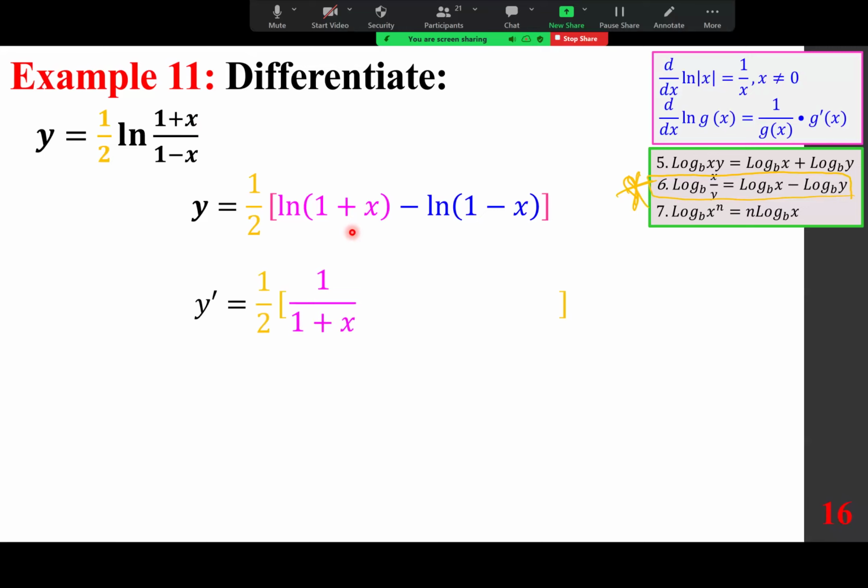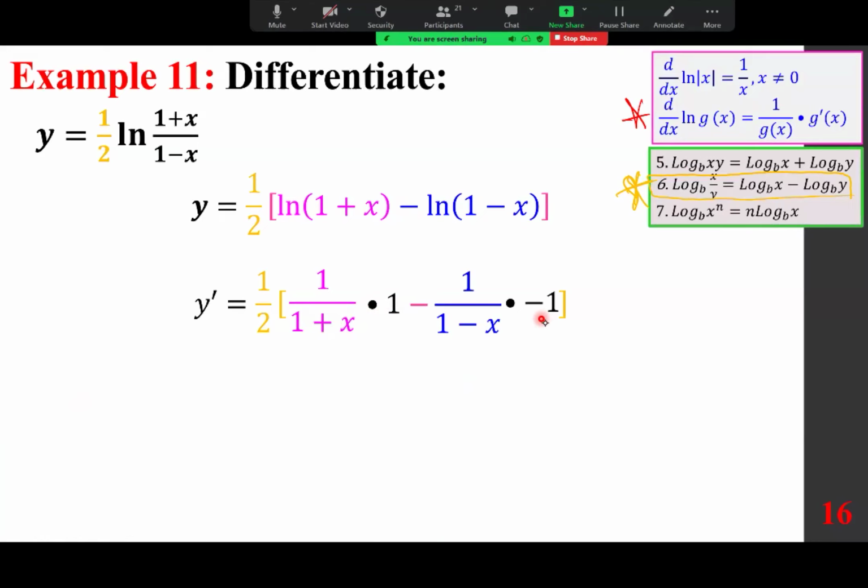And then we are looking at the derivative of ln of g of x, so 1 over g of x times g prime. The derivative of 1 plus x happens to be 1, but write it. It has no bearing, but write it. Minus, going back to this one, flip this over, g prime. Here's the reason you wrote that: over here, the derivative of this parentheses is -1, and it does make a difference. In this one, it doesn't, because 1 times anything is itself, but in this case, it does.